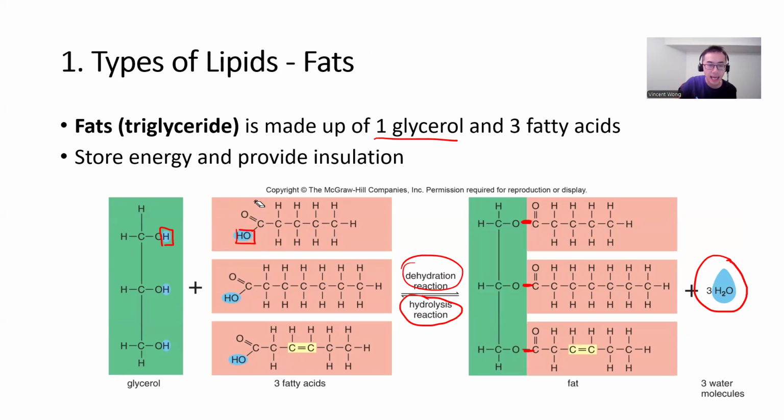Besides the thing at the end, you basically have C and H and C and H that keep on repeating. This one has 4 carbons, but usually the common fatty acids that we have in the body are much longer. 10 to 16 carbons are possible. So carbon is able to form 4 connections with other atoms. And in the case of a saturated fatty acid, the carbon is maxed out with its connections.